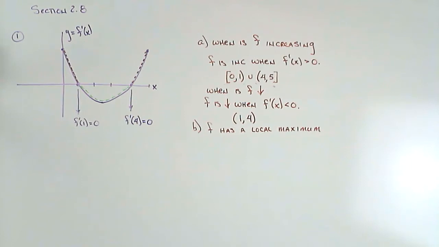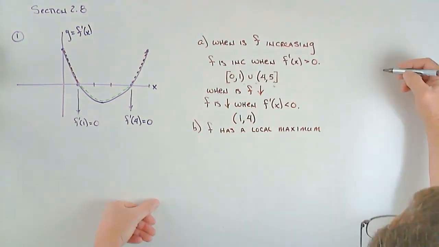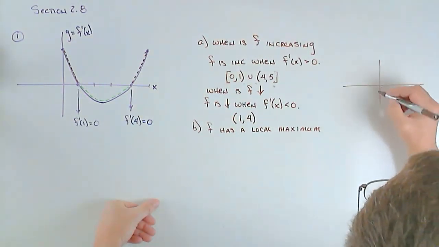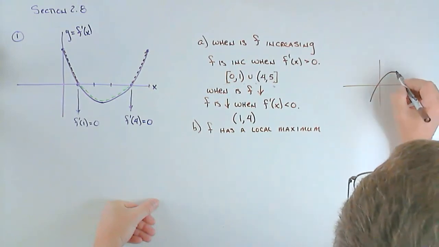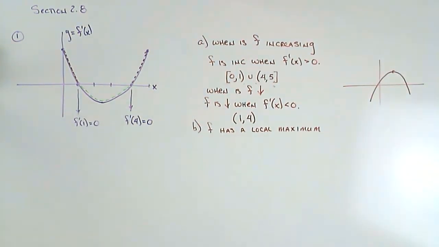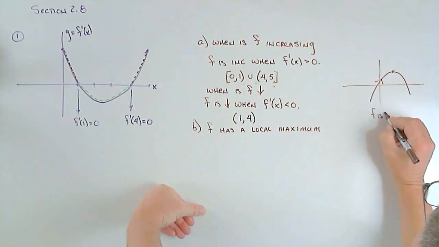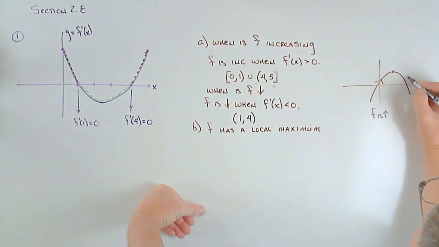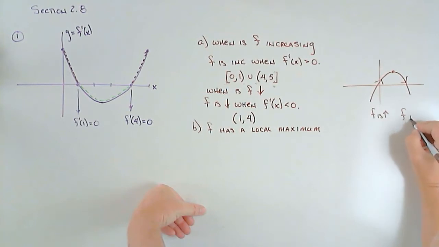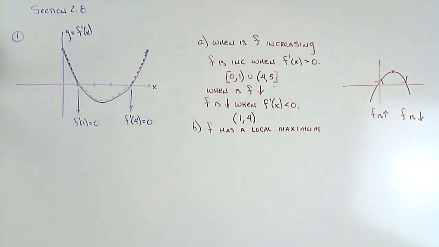When does f have a local maximum? Well, if we think about the graph of a function, just a typical function, a function has a local maximum at a point such as this, right? That's what they taught us in the past. So this is a local maximum. What do I know? Well, I know over here my function is increasing, but I know over here my function is decreasing. So when my function switches from increasing to decreasing, that's when we have a local maximum.